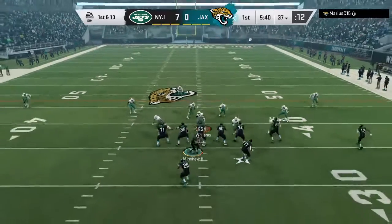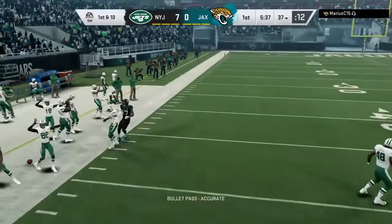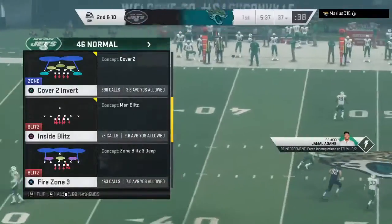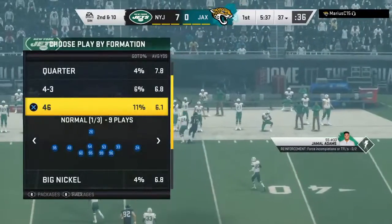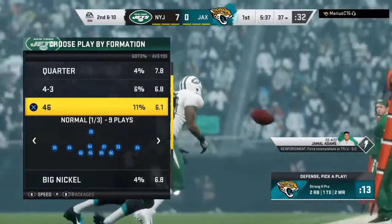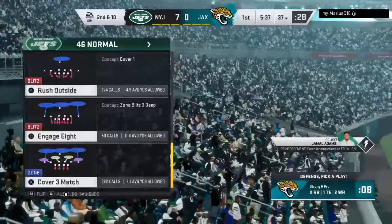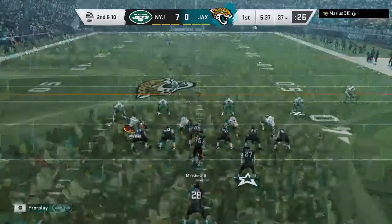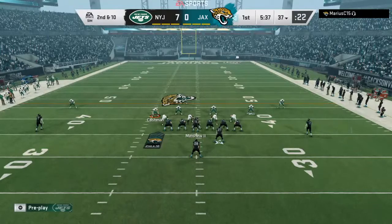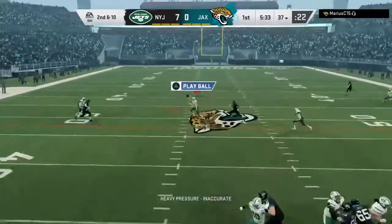Throwing on first down is Minshew. Almost able to intercept it. That's one he would have liked to have held on to on this first drive. Instead, 2nd down. That's already the third time they've looked his way on this opening drive. He's caught one of the three. But that doesn't mean they won't continue to go in that direction. It feels like they think they've got something good going there, and they think those numbers are going to increase. Line of scrimmage, again the 37 as they line up 2nd and 10.